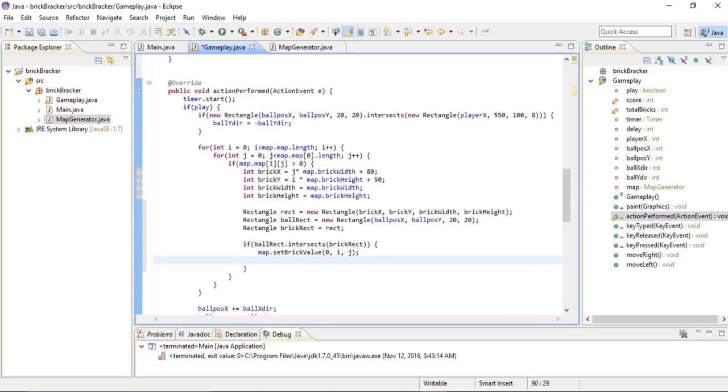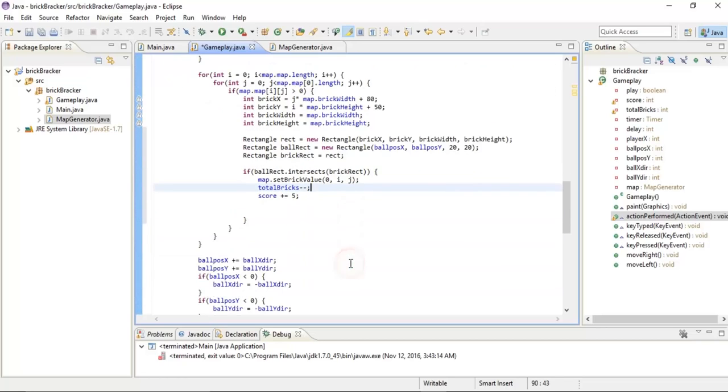Alright, and now we need to set the total bricks to 1 less than previous value, and let's decrement the scores that we haven't added yet, drawn yet, but let's add the value for it. So I think that's done, but it will create problem for the left and the right intersection. So let's add a code for it.